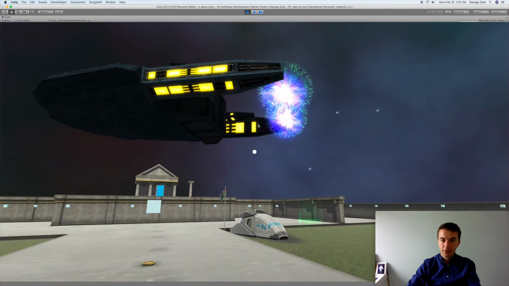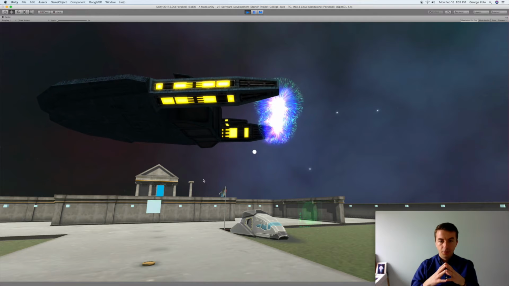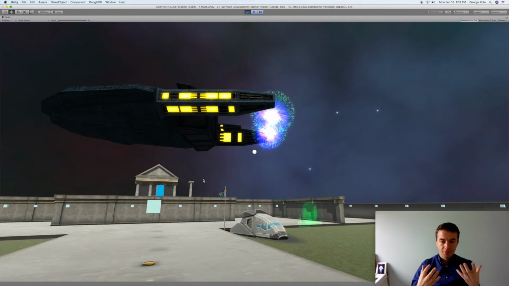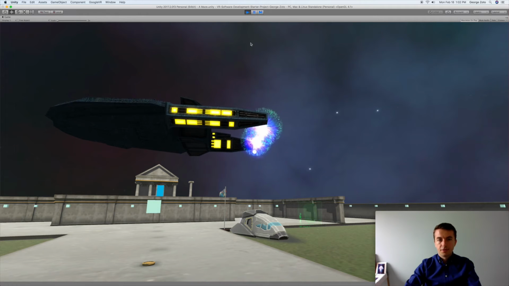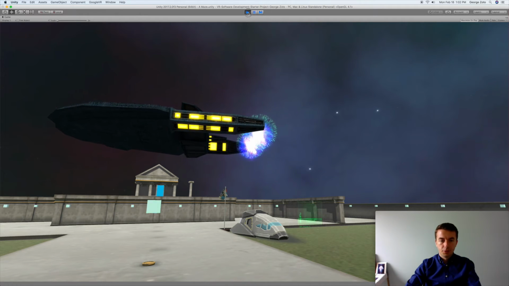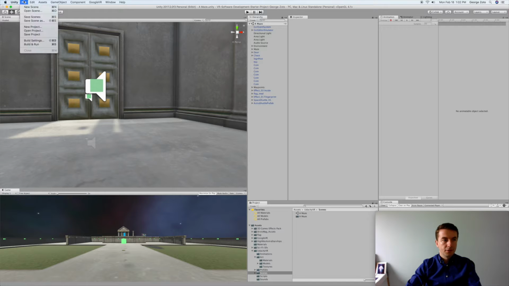So that's beautiful. But in the end of it, what I want you to take away is that this is basically a collection of animations running on different objects. So that's the beauty of it. I'll pause this and let's get started with our first animation.